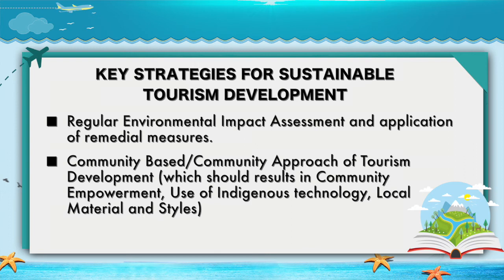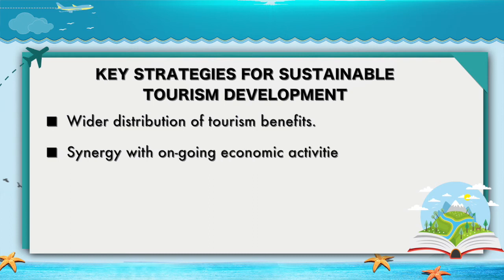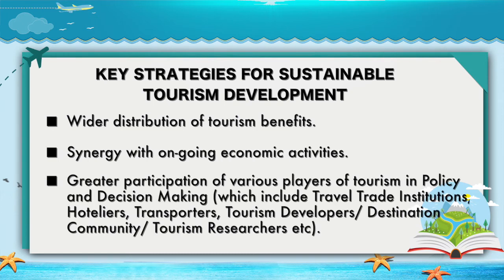which should result in community empowerment, use of indigenous technology, local material and styles; wider distribution of tourism benefits; synergy with ongoing economic activities; greater participation of various players of tourism in policy and decision making, which include travel trade institutions, hoteliers, transporters, tourism developers, destination community, tourism researchers, etc.